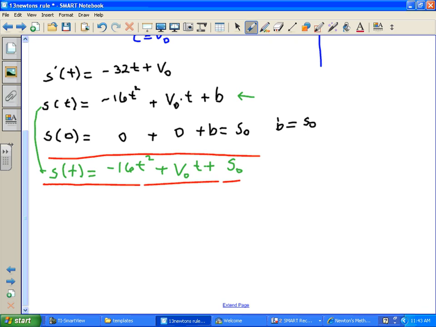And interestingly enough, all we had to know was the acceleration of the object. And once we know acceleration, we can actually determine an equation that represents the path of this object if we know antiderivatives. By taking the antiderivative once, we got the velocity function. Antiderivative again, we got the distance function. And so if you know the initial velocity of an object and the initial height of an object, then you know the distance from the ground of that object at any given moment t, as determined by this equation s of t.